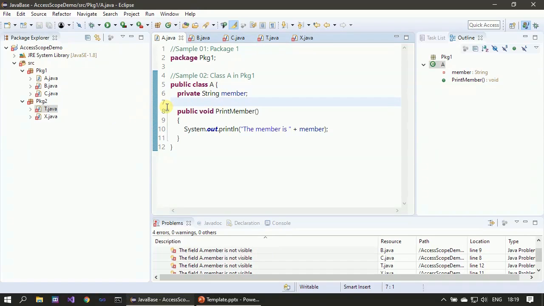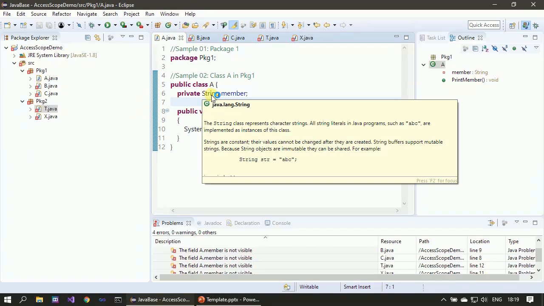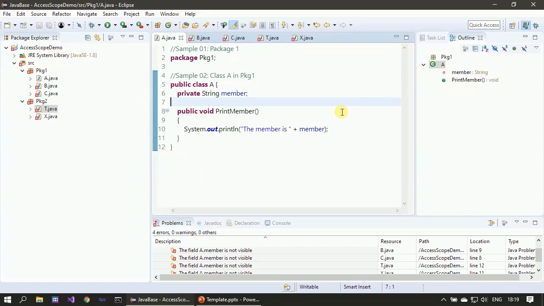Now if you see, the restriction is even inside the package, only the class itself can access it.